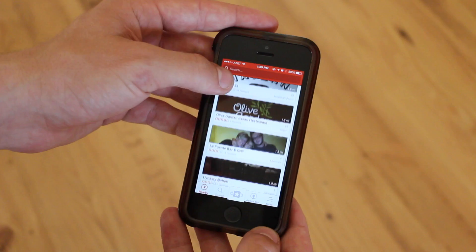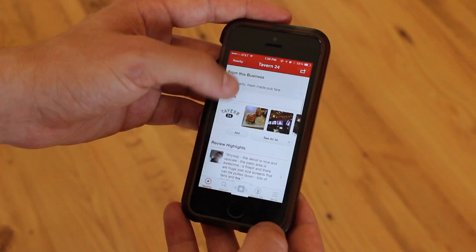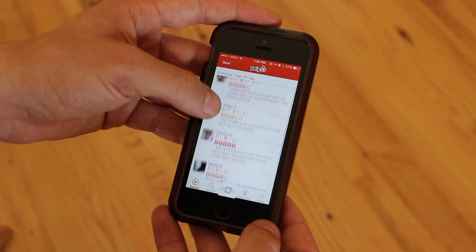If you try out Postmates and want to, you can use my promo code — you'll get $10 delivery credit and so will I. The next app is Yelp, which you may already know — a lot of people use it. You can search for places, read reviews, see pictures from people. It's really helpful to find restaurants you don't know and see what's good on the menu. I went to a Mediterranean place and had some garlic chicken that a bunch of people recommended and it was really good with some rice. I wouldn't have gone there if it wasn't for Yelp and reading the reviews. You can also use it to find bars and coffee shops, and it's useful even in your own area to find restaurants you may not have heard of.